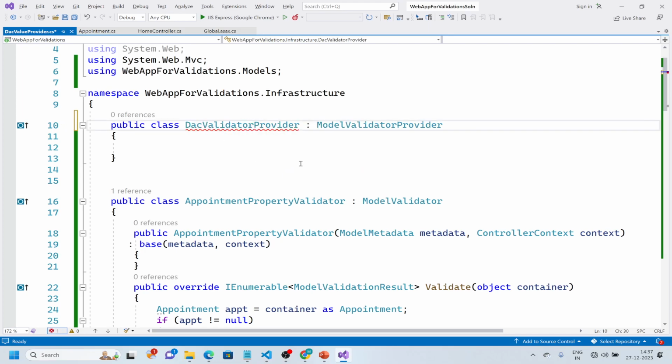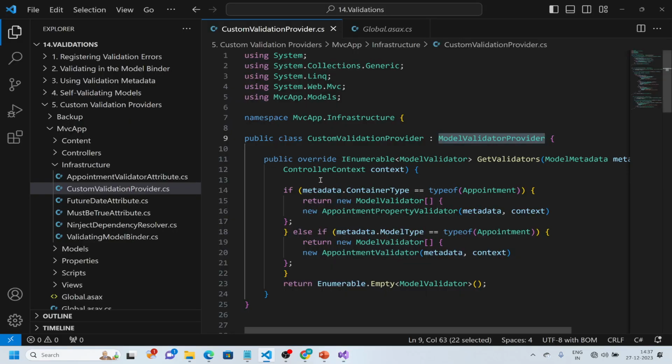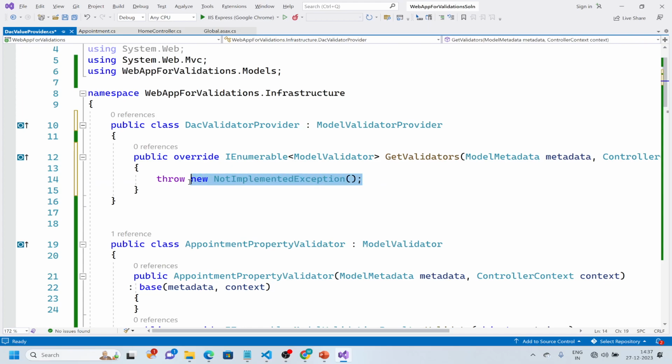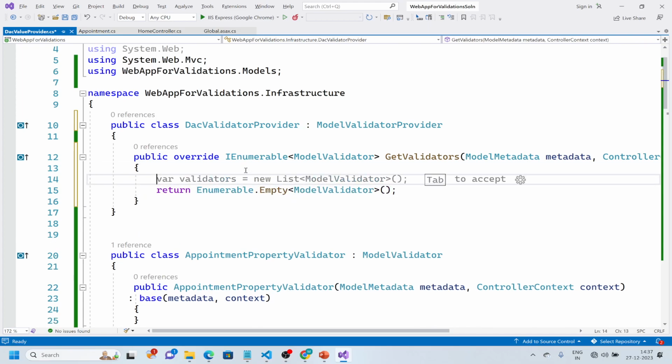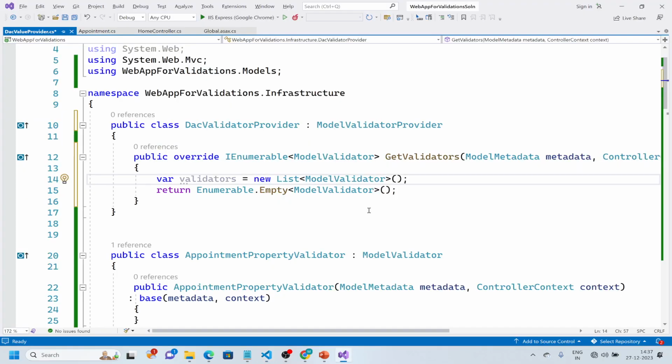All the validations we're actually giving from here. Let us implement what is required for us, implement the abstract class, and this is what we find. I'm just grabbing this, using Enumerable.Empty to begin with. That's helping me. So we need a list of validators.